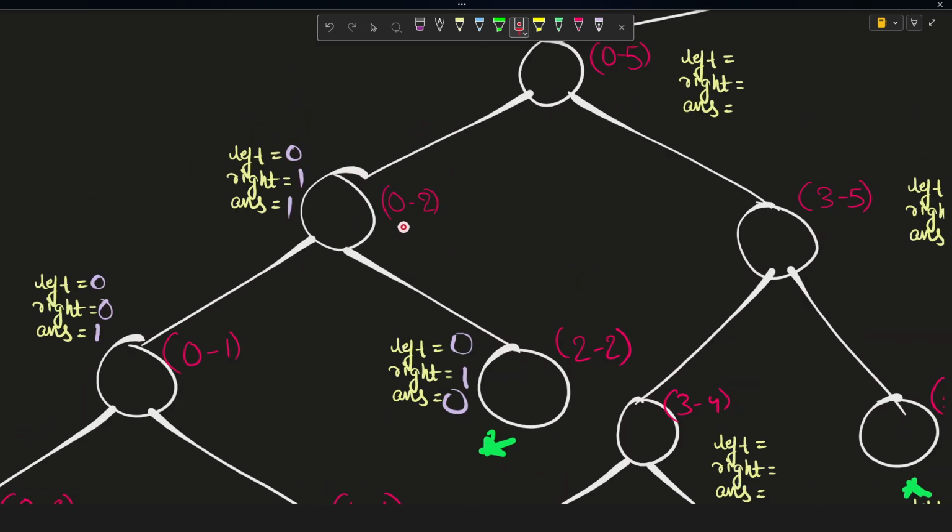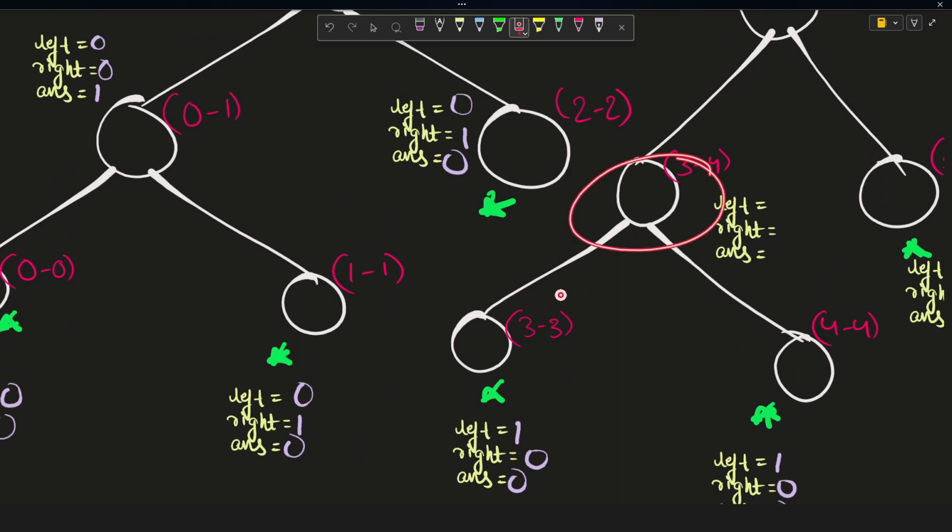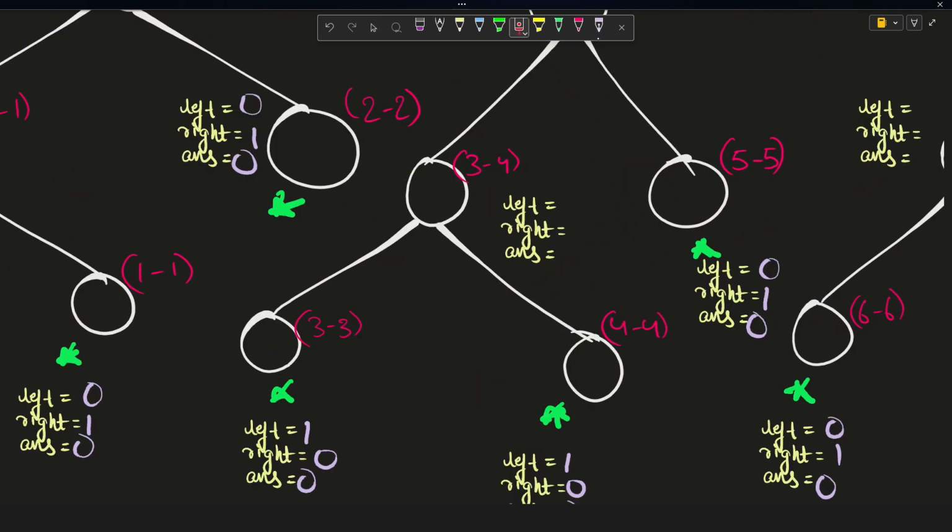And as soon as our build function has calculated this, it will move to this node, right? So let us do that here quickly. This left will be equal to what? This left plus this left, which is 2, minus the minimum of left and right, which is nothing but 0 only. So 2 minus 0, which is 2 here only. So I will write 2 here. And right will be equal to what? It will be 0 plus 0, which is 0, minus 0. So 0. And answer, so 0 plus 0 plus minimum, which is 0. So this will also be 0.